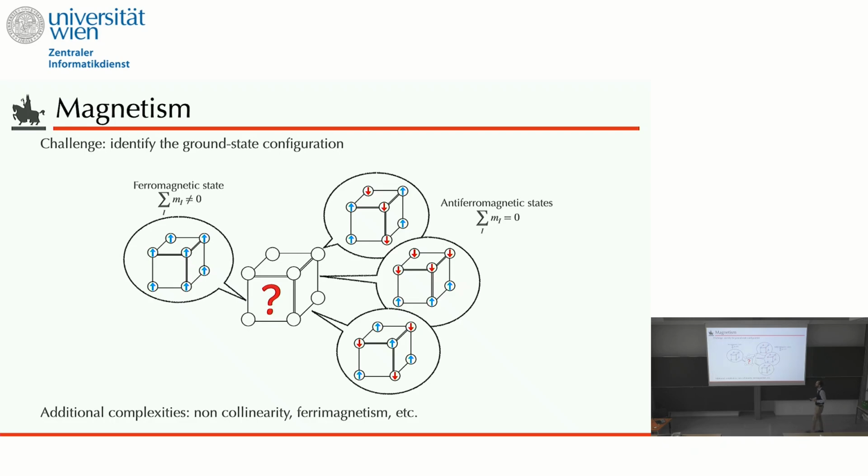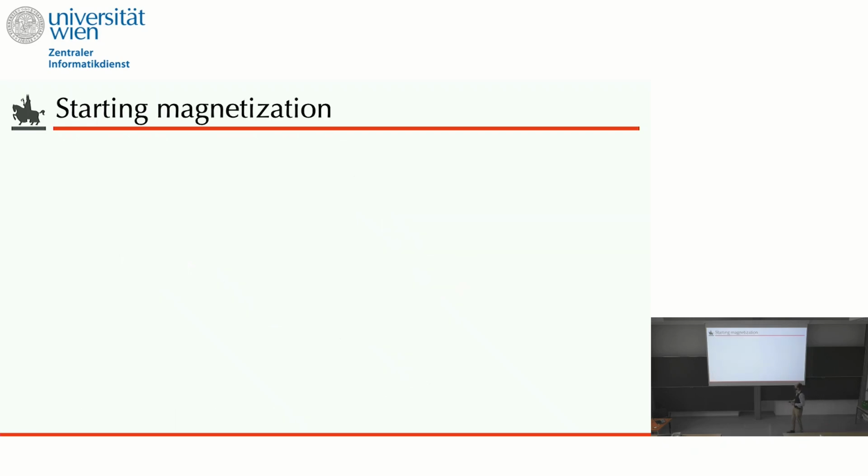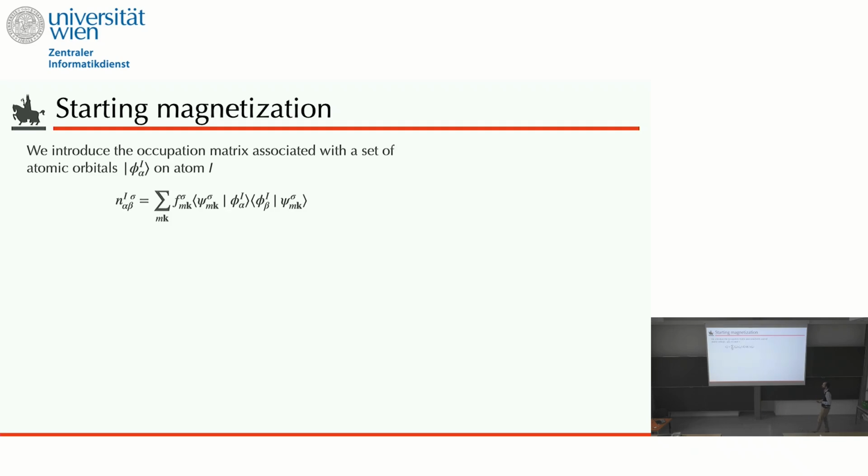And so to do that in a high-throughput fashion, of course, we first need to understand what's typically done in a DFT calculation. To find if the system is magnetic, what we can do is try to break time reversal symmetry and see if we find a stable solution. A way to do that is to introduce what is called an occupation matrix, for instance, associated with the d orbitals, looking at some set of atomic orbitals on a given site. The magnetic moment on the atom can then be expressed just as this difference.